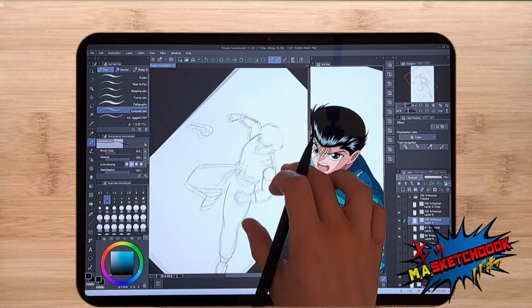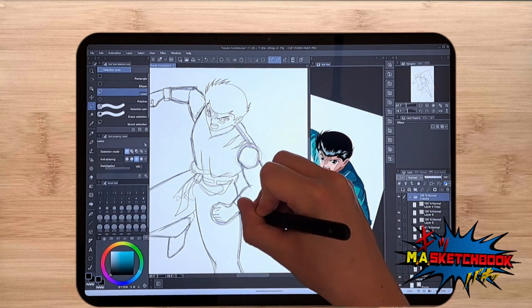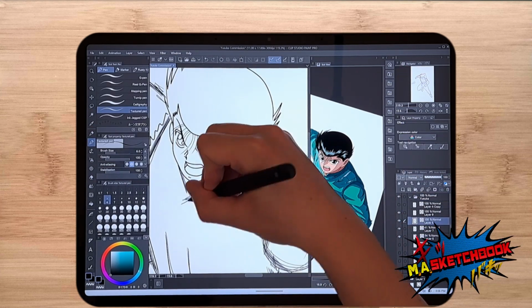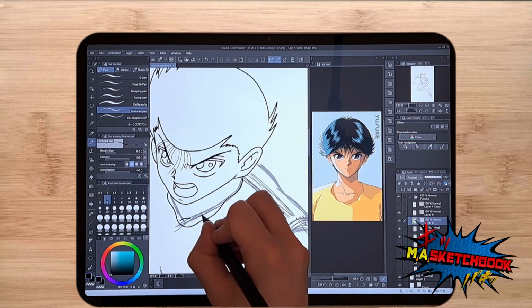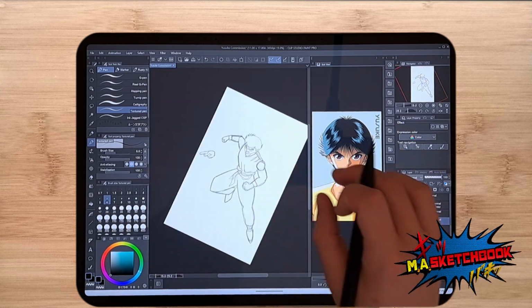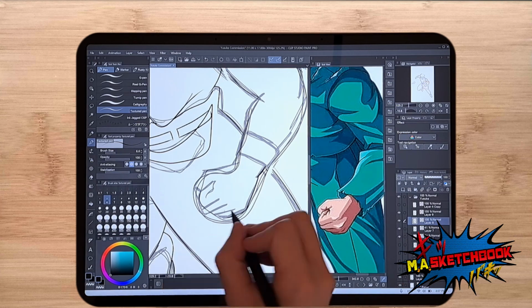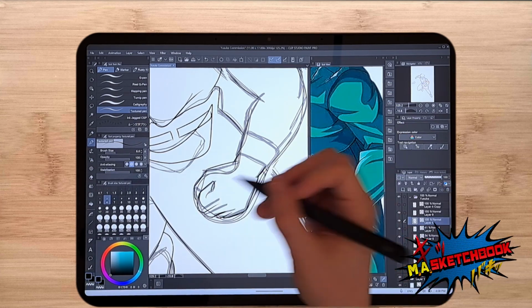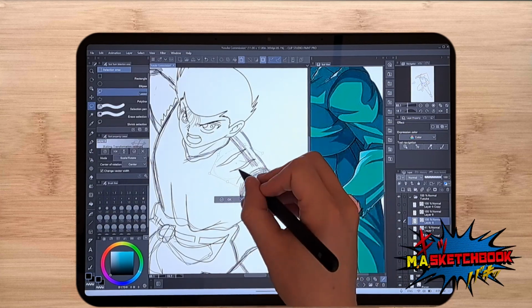Adding a little bit of detail here, playing around with maybe putting a rip in the shirt, and then adjusting the left arm. Trying to add some little details in here. I'm not sure if I'm going to keep those yet, just kind of trying to feel it out, see what everything's going to look like. A little work on the hands.